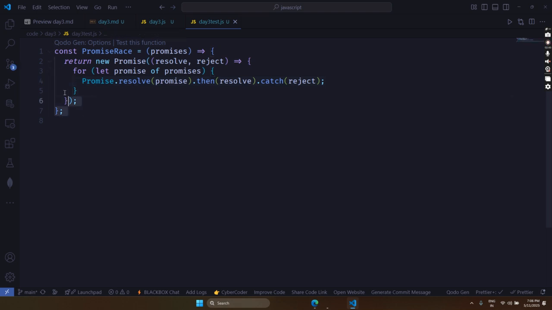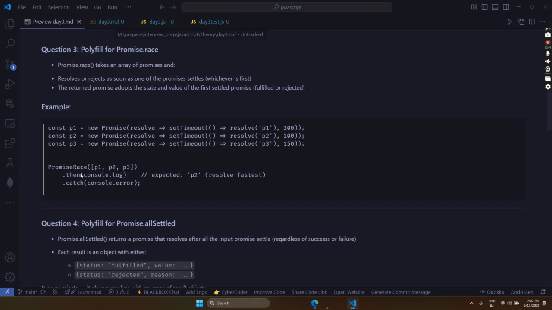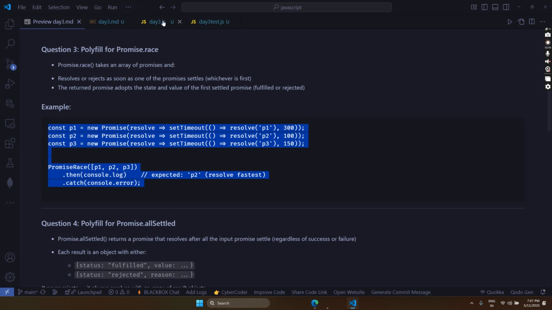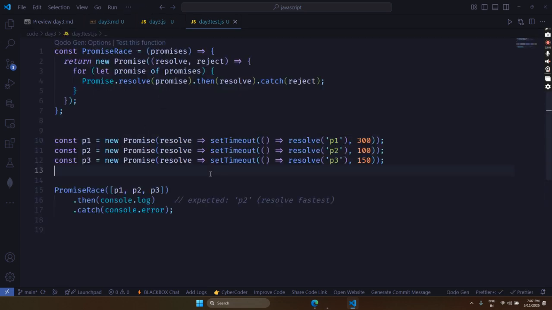So that's it. There is no more code. It's simple to write this Promise.race method. Let's check whether it is working or not. I will take this example and paste it here.